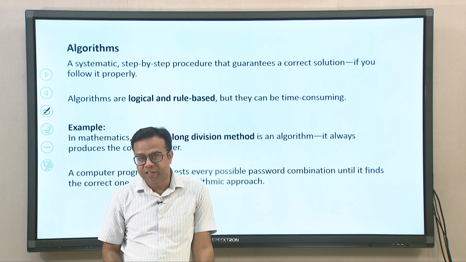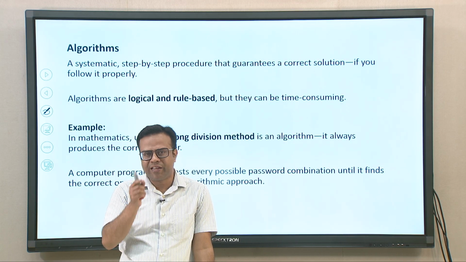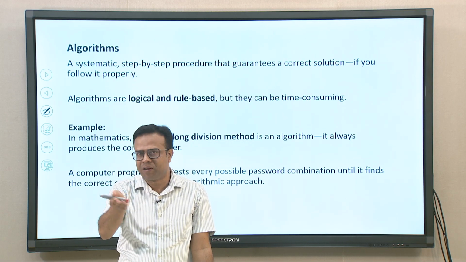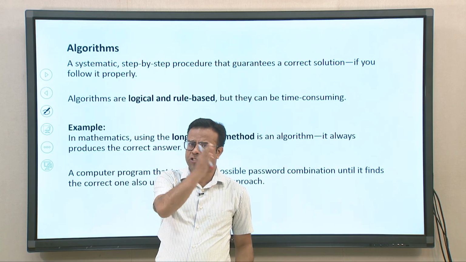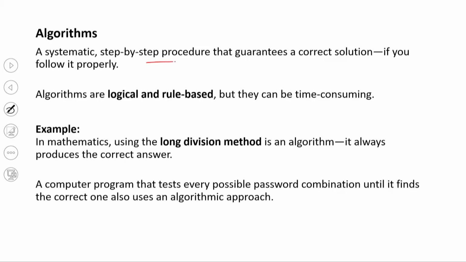Then another strategy to solve problems is called algorithms. Algorithms are whenever we use a very step by step process. A lot of this is actually how a computer solves most of the problems, using algorithms only. You give the rules and it follows those step by step processes and gives you solutions. So algorithms are systematic step by step procedures that guarantee a correct solution if you follow them properly. If you follow the steps, there is a guarantee that the solution will be reached. That's why a computer can solve problems, because the rules are very clear cut and it follows them step by step. Ultimately the solution will come.